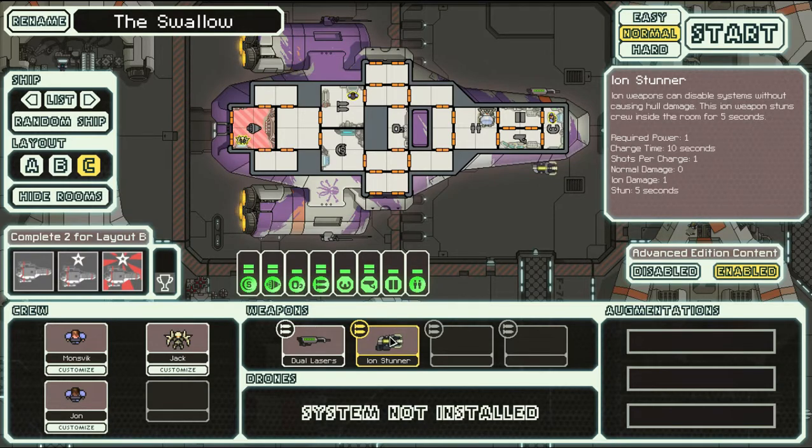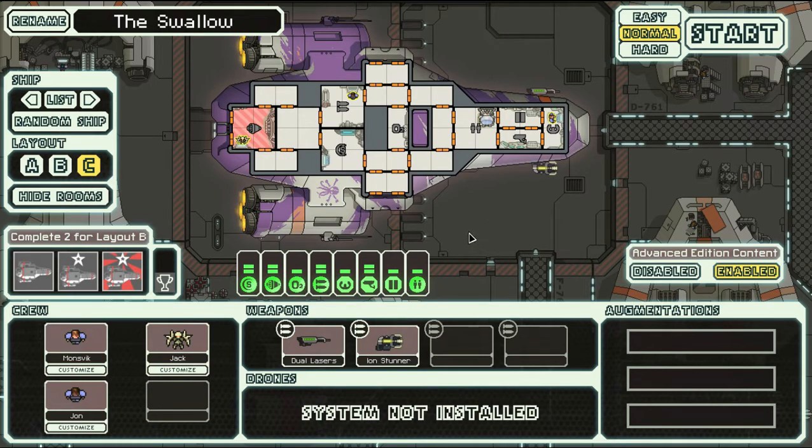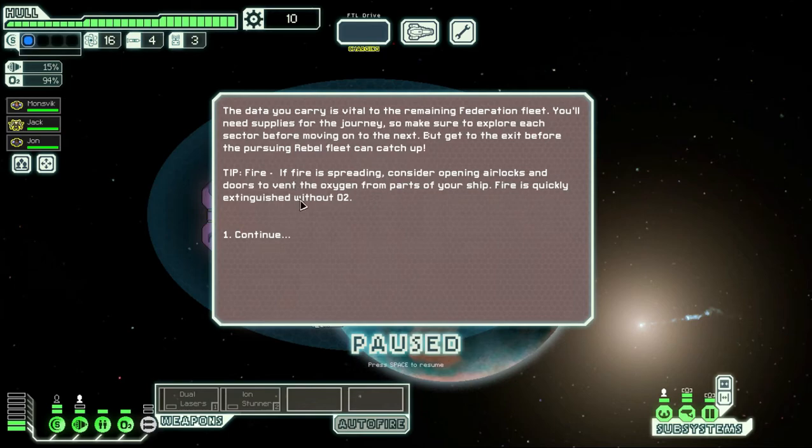Okay, so we're going to go with the Swallow. We got 3 crew members, and one of them is a Lanius. Okay, drains oxygen from rooms, slow movement, but no damage from lack of oxygen. Alright. Normal difficulty, and let's start.